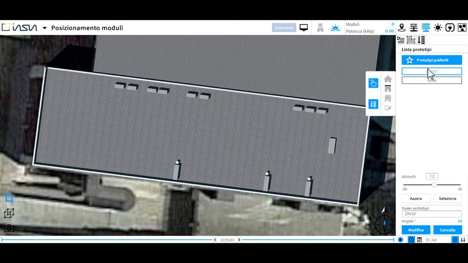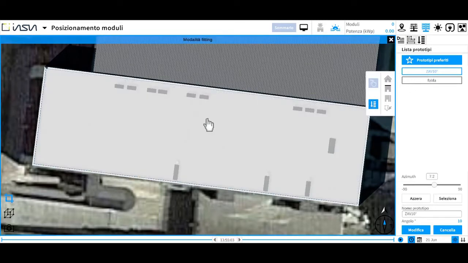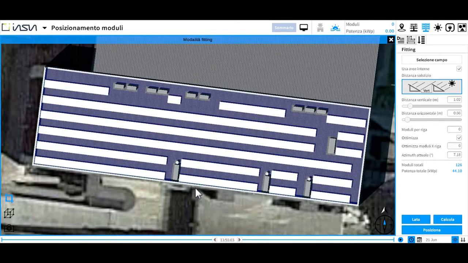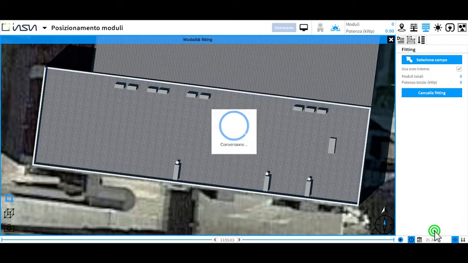In this new layer, we are going to see the automatic positioning mode of the modules. Let's go back to our prototypes, again the prototype for flat roofs, and select the fitting function. We are going to select the surface on which we want to place the modules. At this point, we have a series of parameters that we can manage: the horizontal distance, the number of modules per row, the distance between the rows. The one calculated by the system is the optimal distance, that is the minimum distance to prevent a row from being shaded by the front row, or from the rear row. At this point, we are going to select the side to which we want to align the modules. We see that the system creates a preview of how the modules will be positioned. If we are satisfied, click on Place.